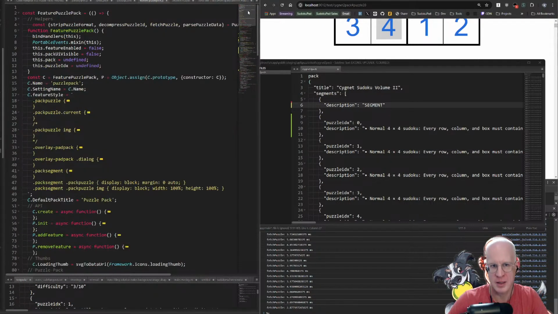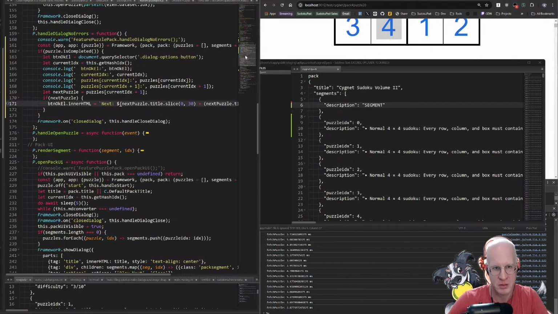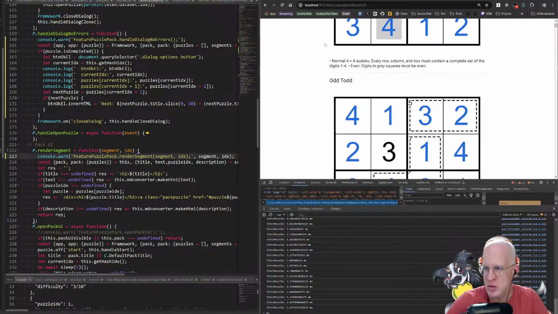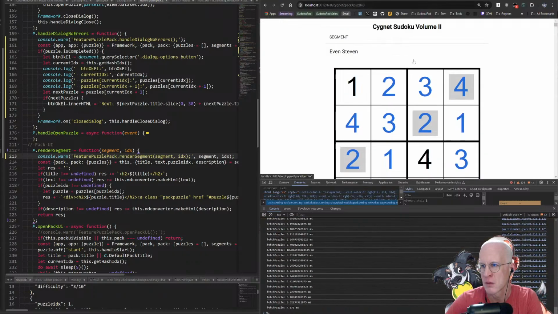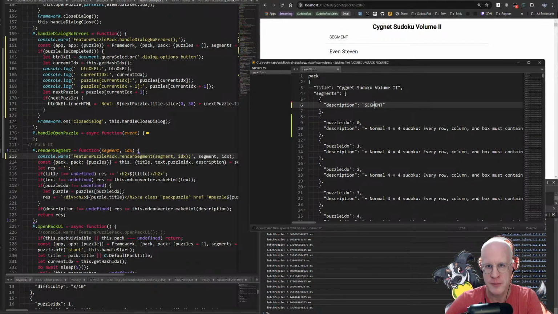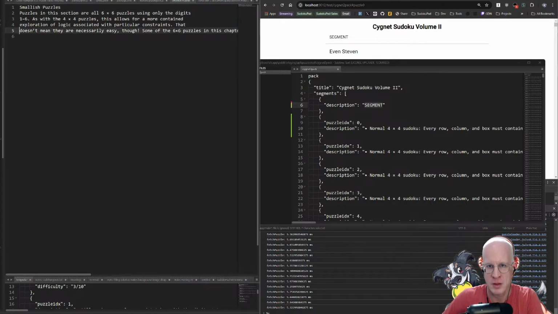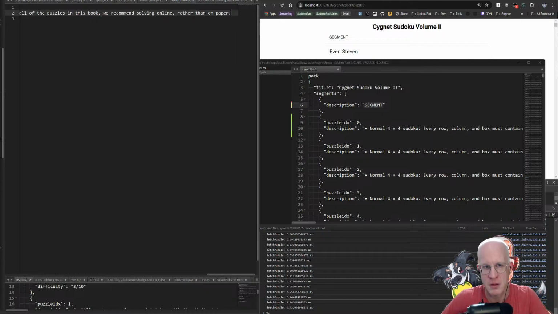Let's look at the segment rendering. Render segment. No, it should manage. If I do this. Segment, there it is. Okay, wait. So if we now take this, and we'll put that in here for now. And let's reformat that so we get rid of these line breaks.